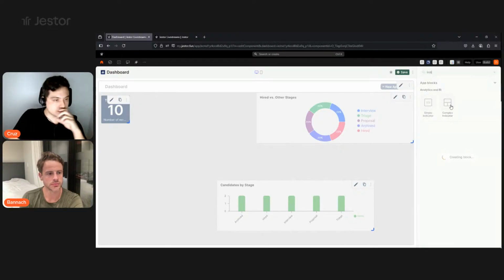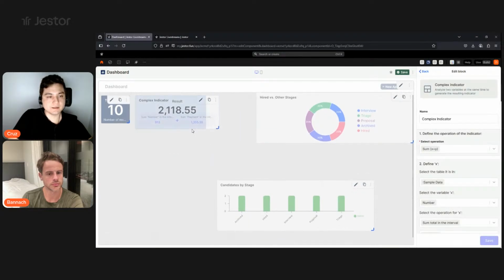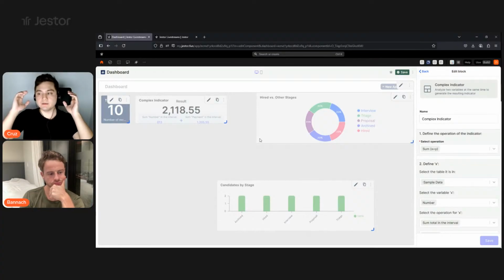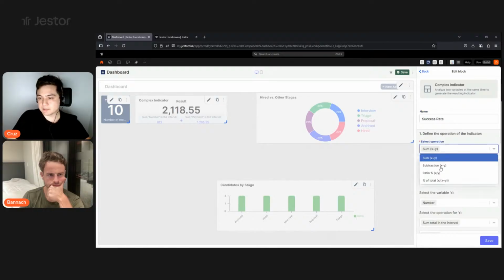So we're going to create this one, and we're going to create an indicator which is basically going to be number of hired applicants divided by total number of applicants here. So I'm going to call this success rate. I'm going to select the operation, so it's going to be a ratio, one number divided by another number.